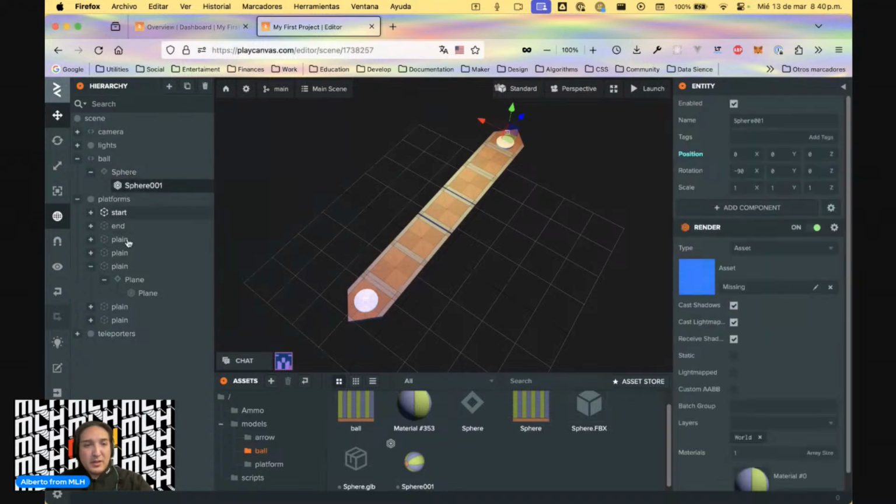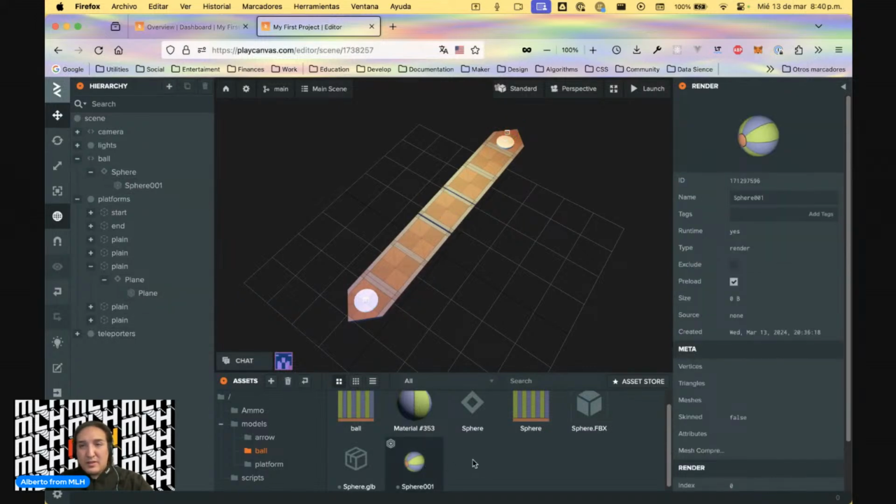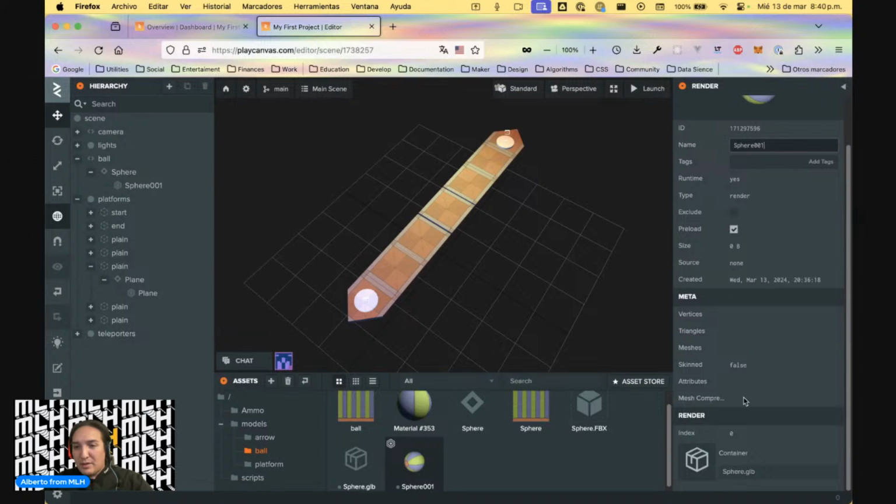This is the type render. Maybe changing just the name to sphere.